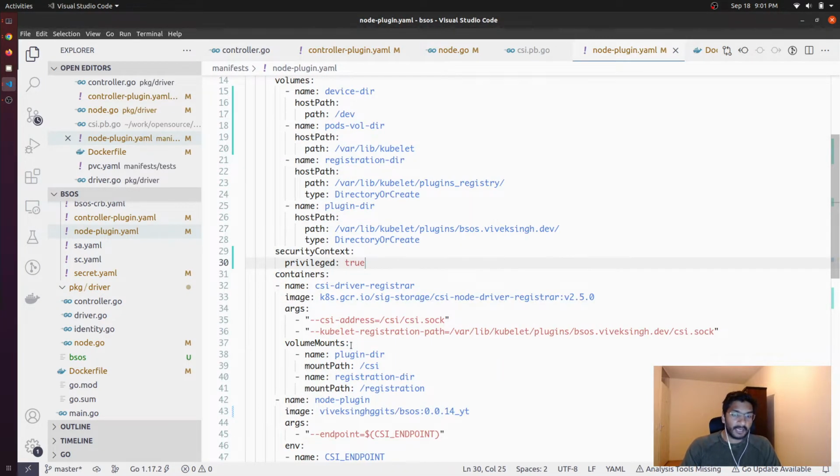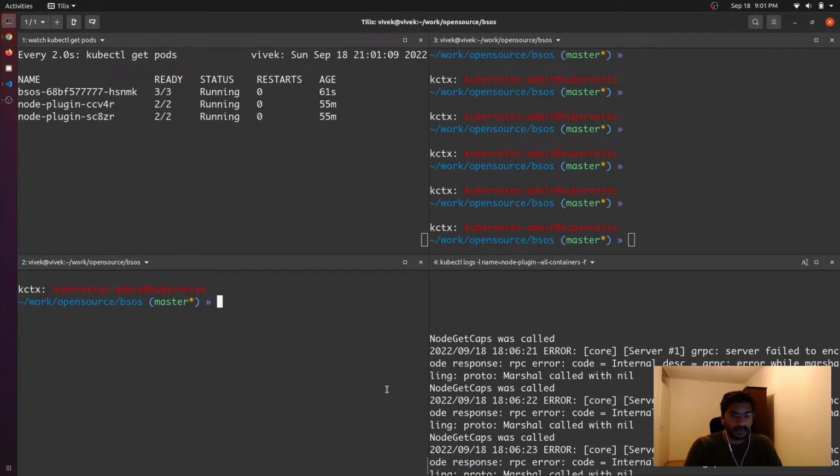Again, I'm just going to make things work. Maybe this would not be an ideal scenario for your production environments. So let's go ahead and try to create these things once again.